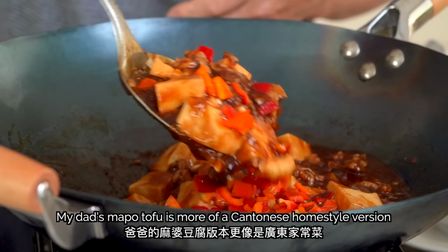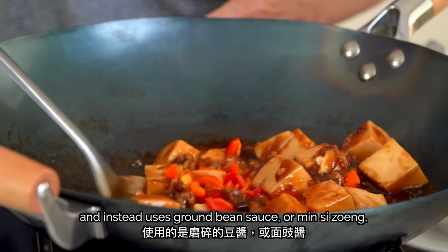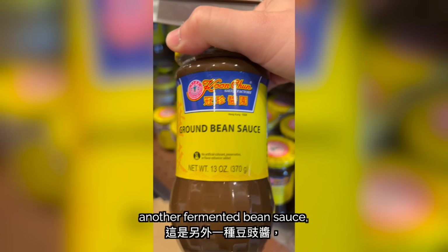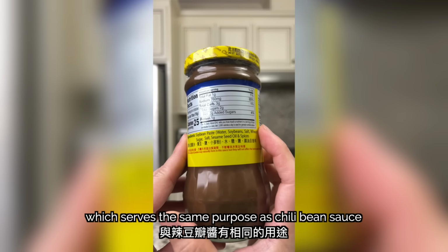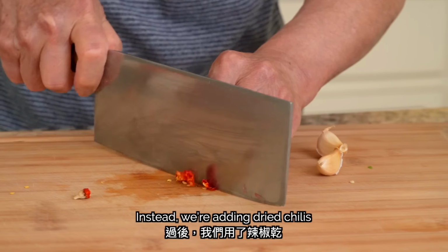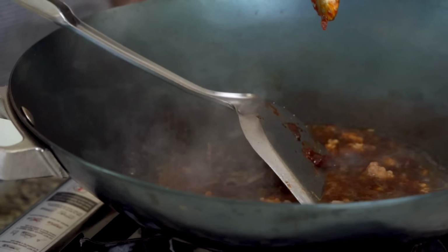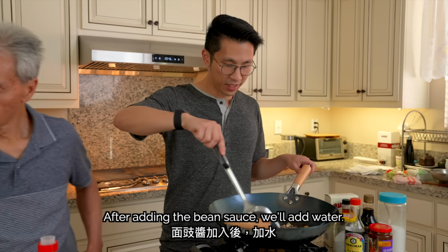My dad's Mapo Tofu is more of a Cantonese homestyle version and instead uses ground bean sauce, or min si zheng, another fermented bean sauce which serves the same purpose as chili bean sauce, but is not spicy. Instead, we're adding dried chilies and some chili sauce to add just a bit of spiciness to our liking. After adding the bean sauce, we'll add water.